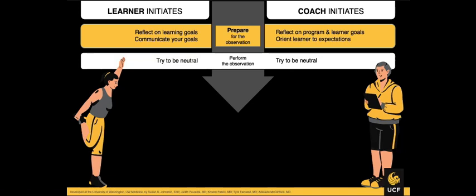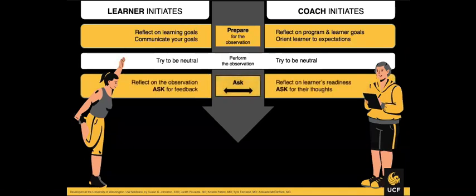The important thing here is to be neutral. Both parties should be neutral. And so in case of the coach, try to be an invisible third party, try not to interrupt unless it's medically necessary or if the situation warrants it. But otherwise, just try to observe and see the whole encounter on its own.